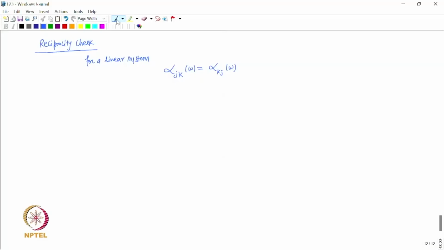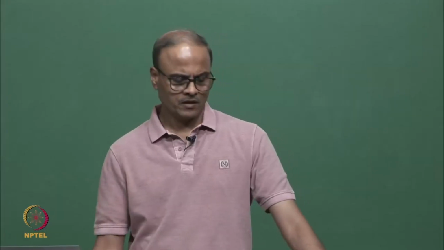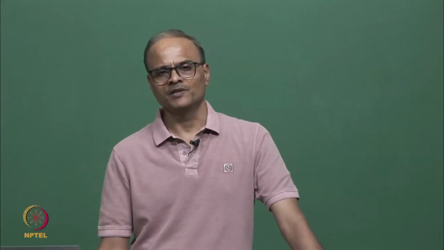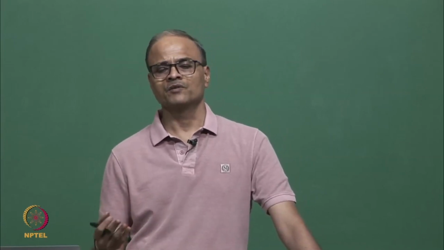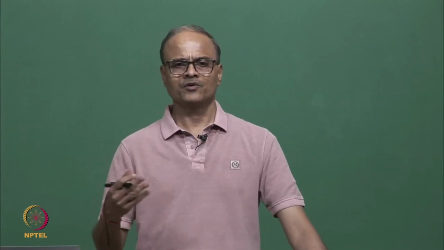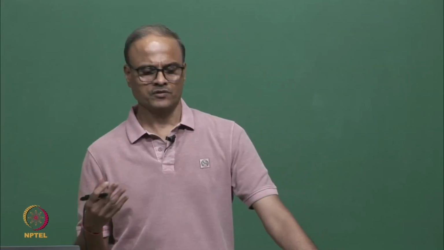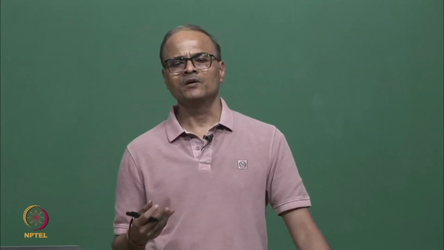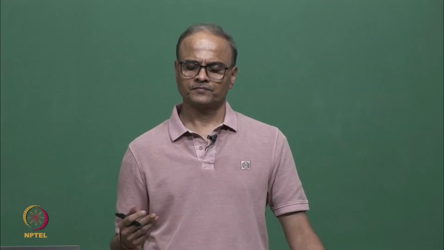Another check that can be done is the repeatability check. This basically means that if we repeat the FRF measurement, then ideally we should get the same FRF. There may be small changes due to changes in the noise from measurement to measurement, but by and large we should be able to get a similar measurement, because FRF is the system property. So, the system property should not change if everything else remains constant. So, these are the checks that can be done to assess the quality of the measured FRFs.